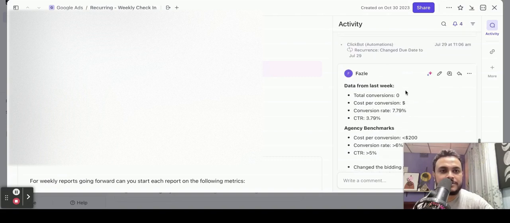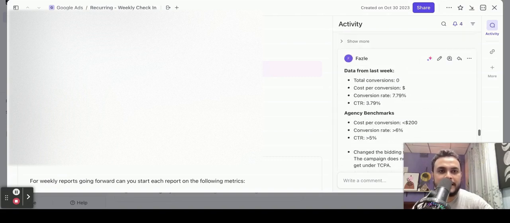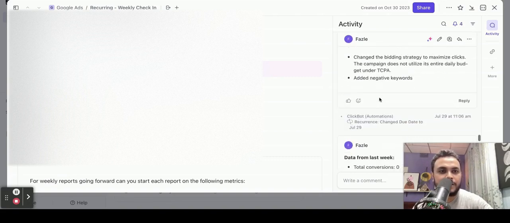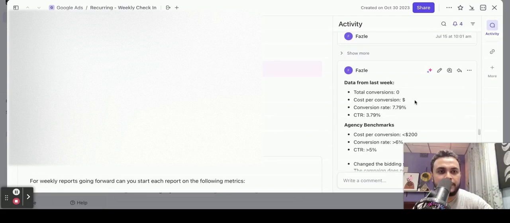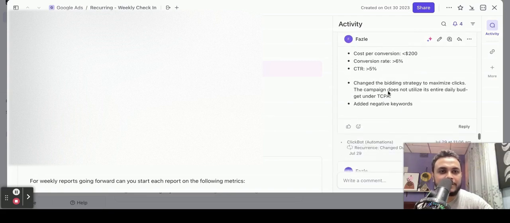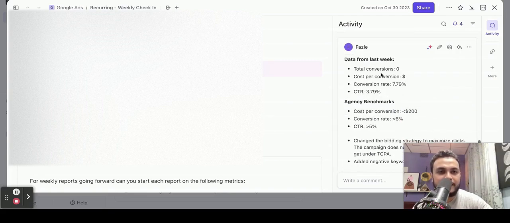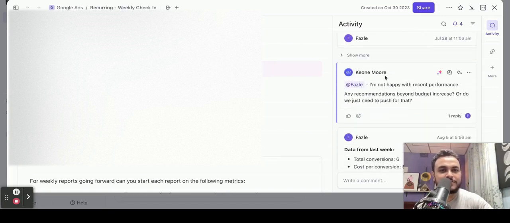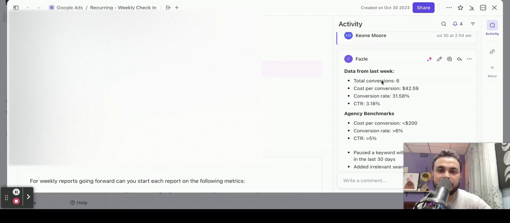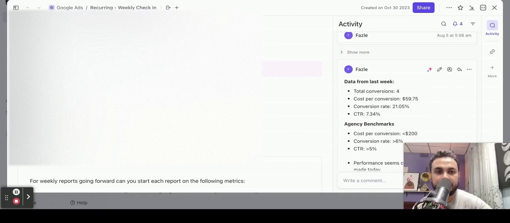So this is the ClickUp task, and as you can see in the comment section, I always add notes, like in the week of July 29 there was no conversion, right? And I added what changes I had made, and the next week there was no conversion. The campaign started to perform really well over the last 3 weeks after the new landing page and offer implementation, and we can see a big uplift in campaign performance.